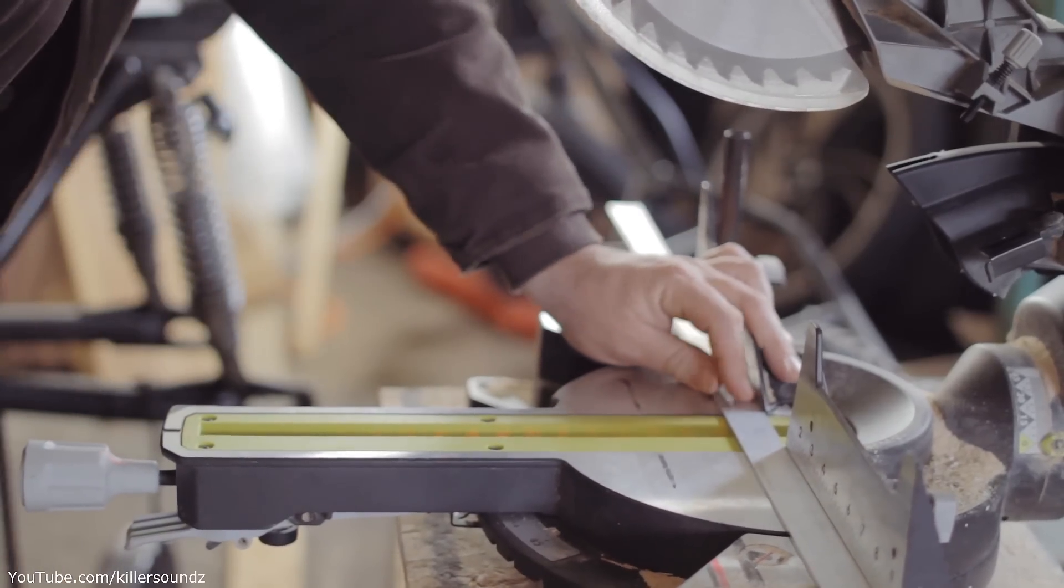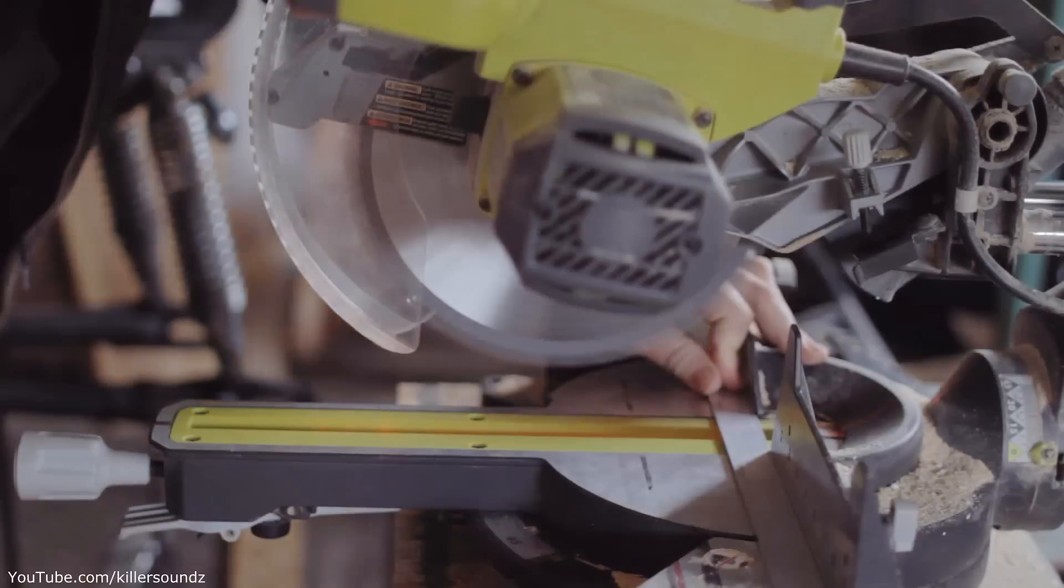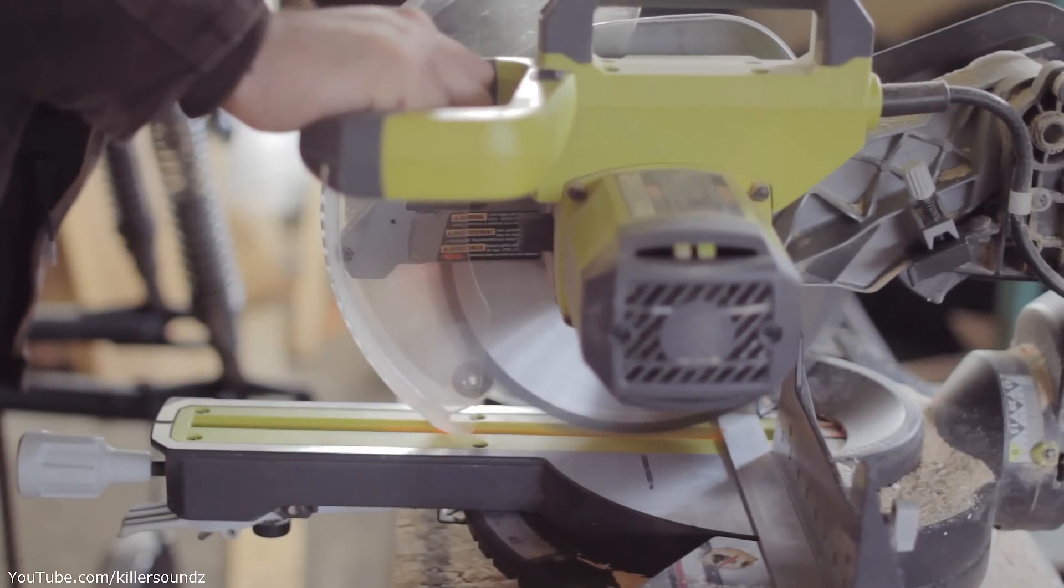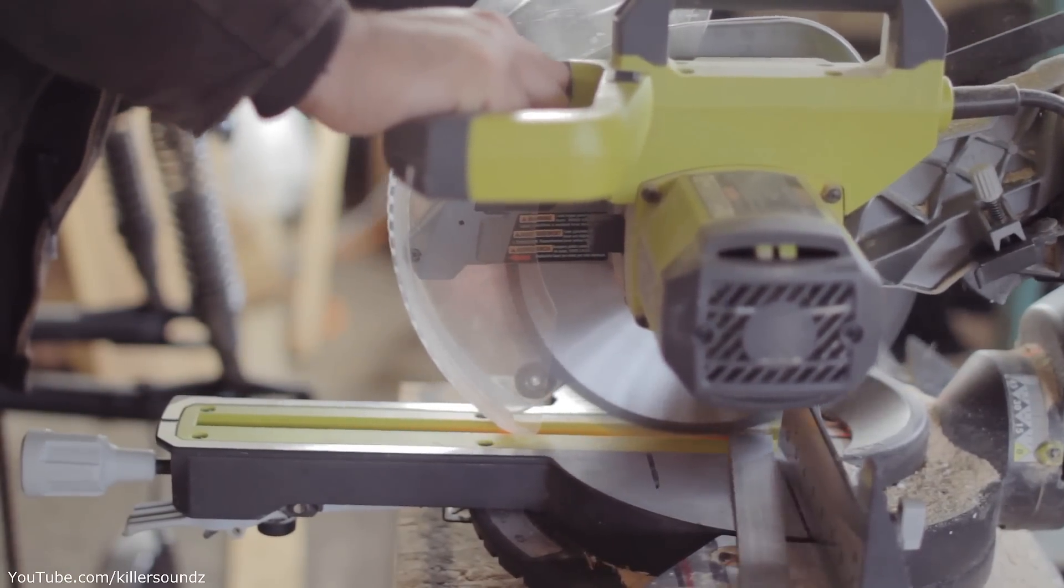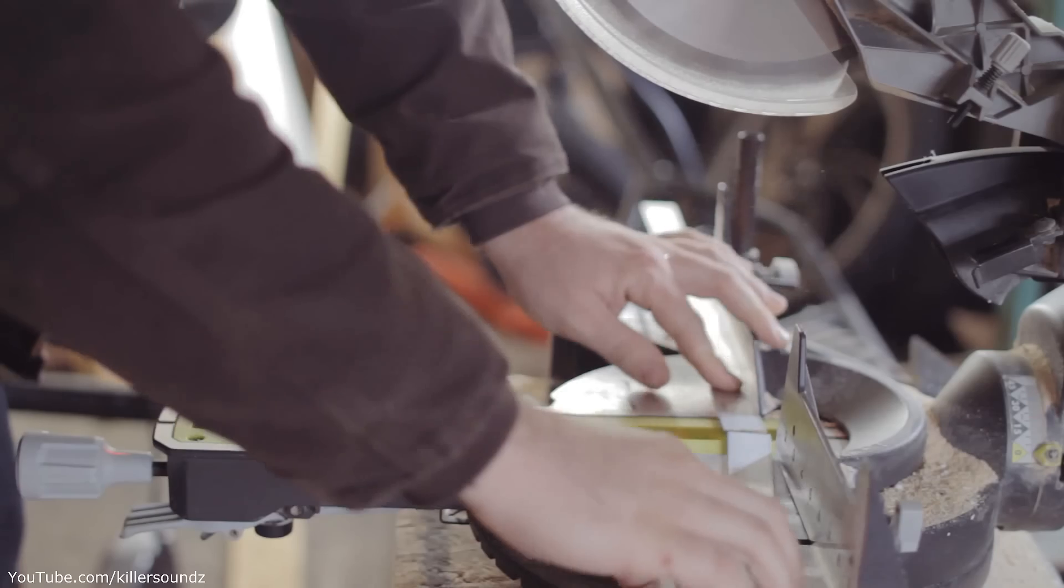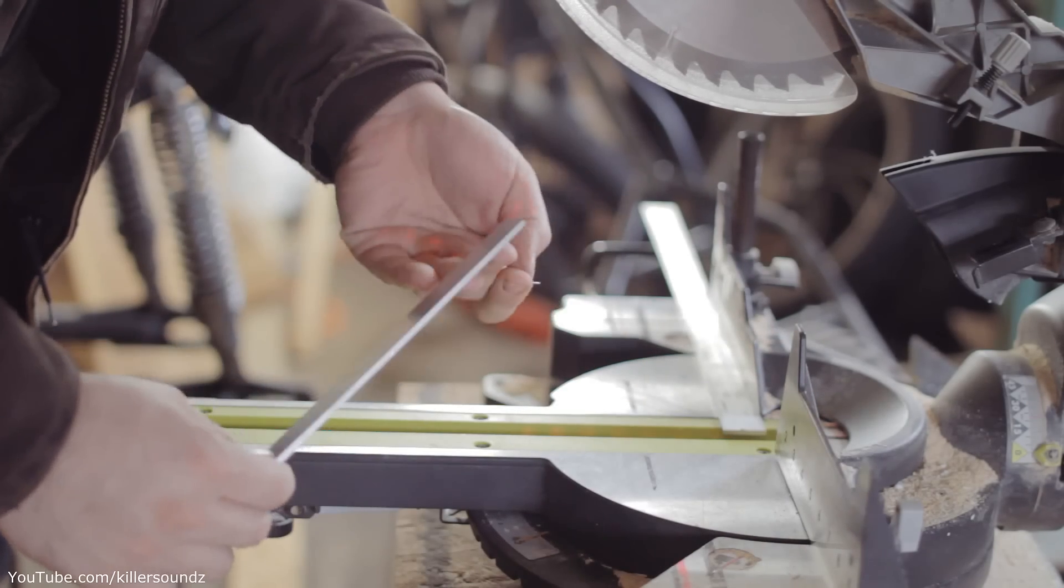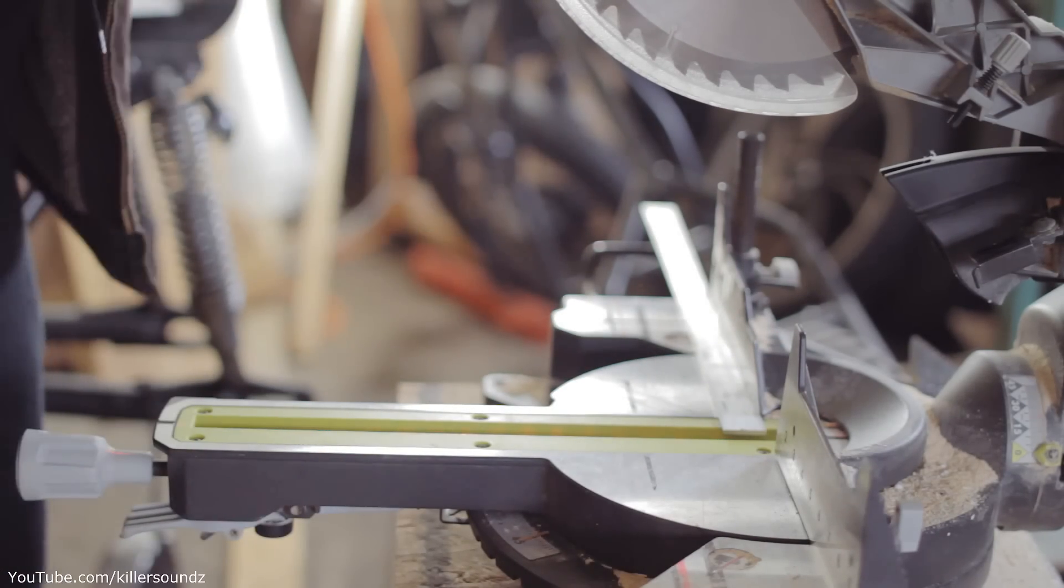I'm making mounts for the motor and the idler pulley out of this one inch wide aluminum bar, and this is a carbide tooth saw blade, very common, and this will cut right through the aluminum. It may have a dulling effect on the blade, so I use an old one, but this is a perfectly great way to cut aluminum.